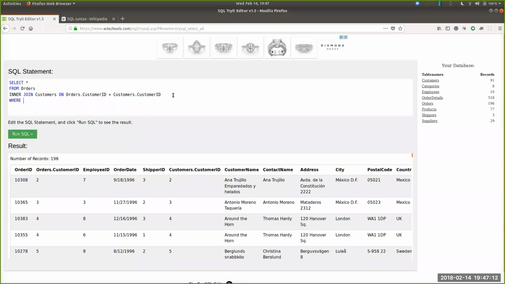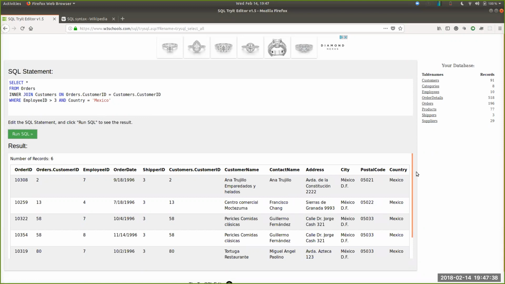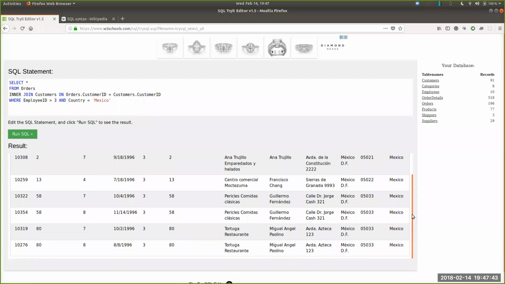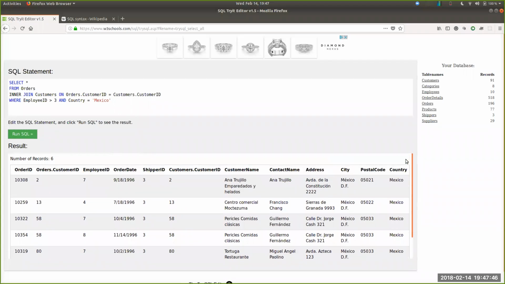We can say where employee ID is greater than 3 and country equals Mexico. We get only orders that were from customers in Mexico where employee ID greater than 3 had it. Now we're using data from both tables together.